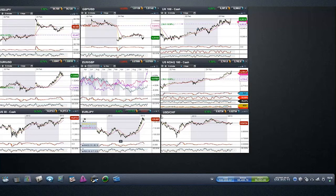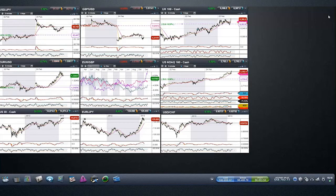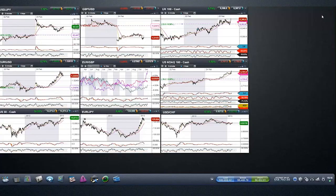So one of the first ones, one of my favorites, it's so easy to do. Our clients like to just quickly cycle through different products. So you see I've got 9 charts right there. If I click on this button, it makes me go full screen. If I click this button back, it brings me back. So it's like a chart reset. So if you ever just want to quickly cycle through different positions or different charts, you can do so very easily with just a click of a button. Okay, as simple as that.